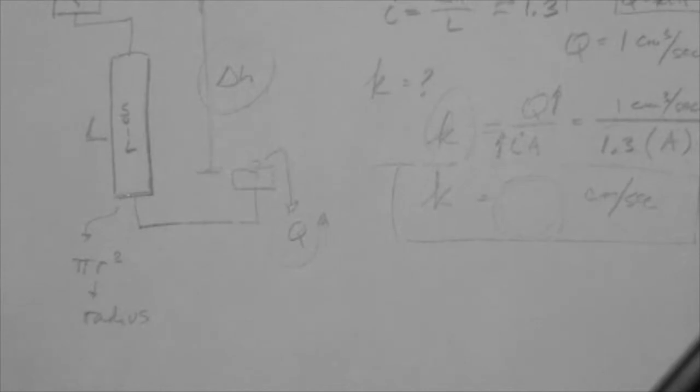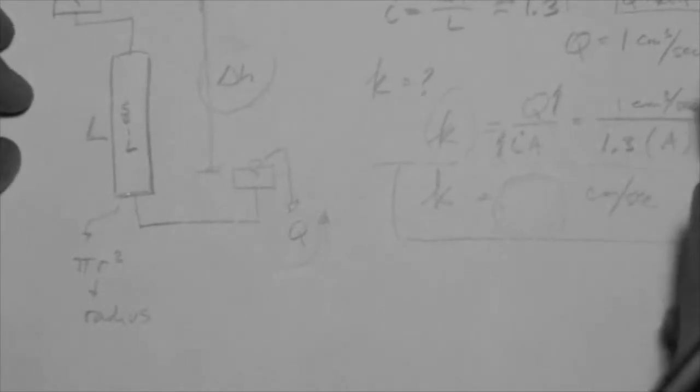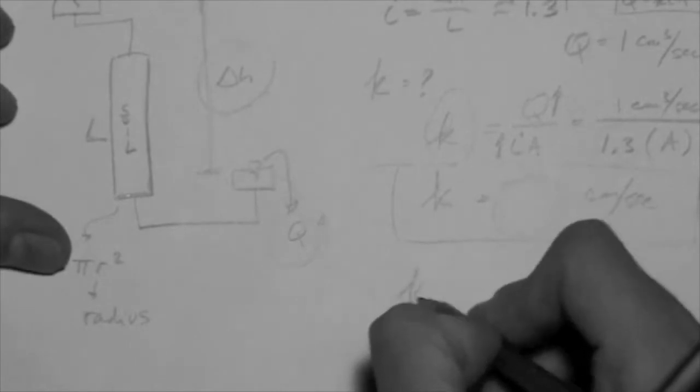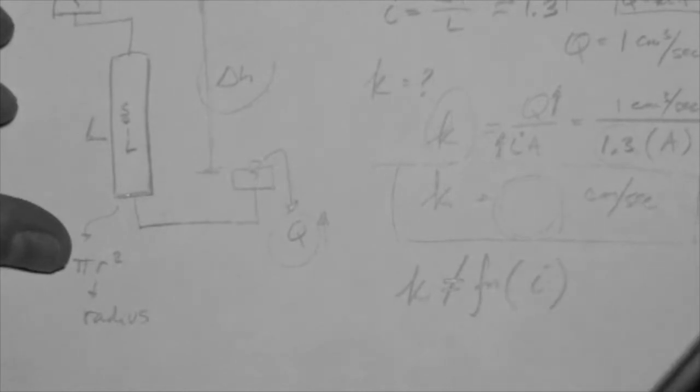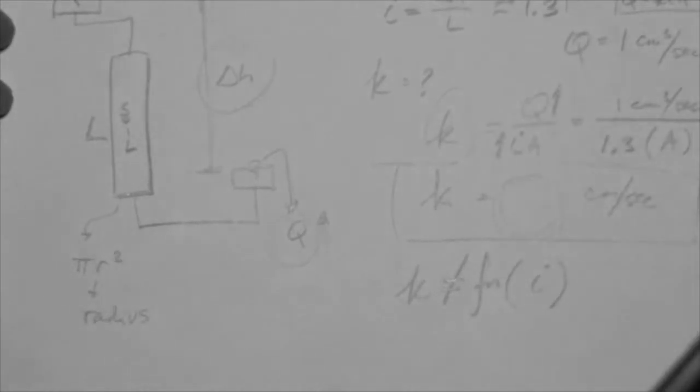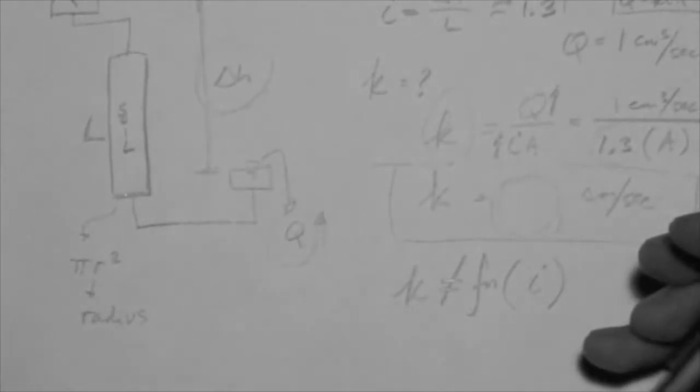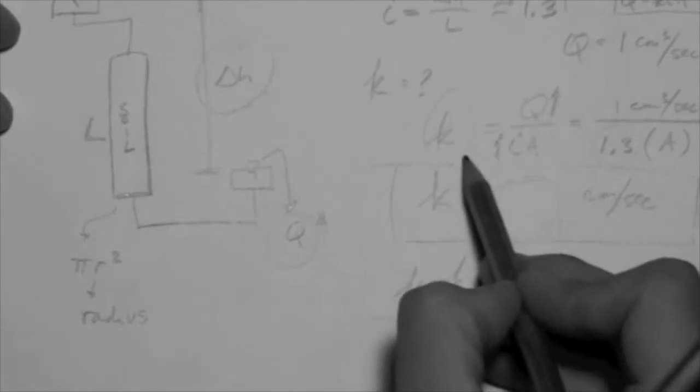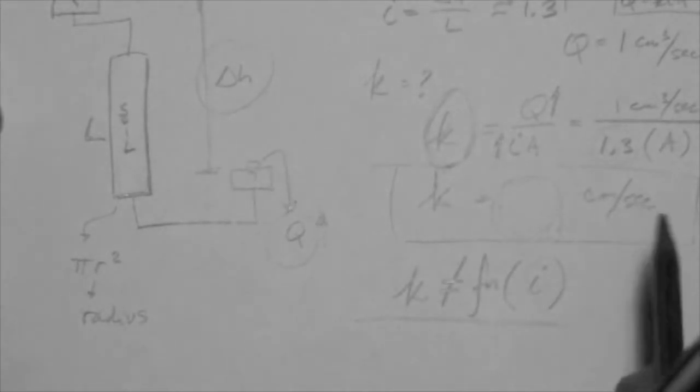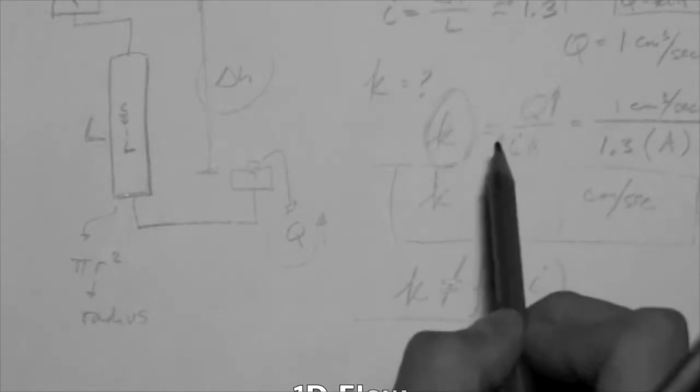So, K is not a function of I, provided that you are in the laminar regime. That is, the flow is in the laminar regime. So, make sure that you go through this example and realize that that's the case. It's a proportionality, K is, in the laminar regime, linear. Go back to the part one, first slide, on the laminar regime.